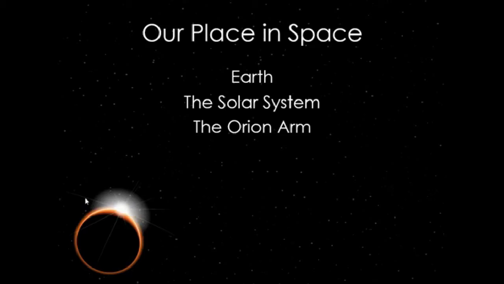As we get even larger, we look to the name of our galaxy, which is the Milky Way galaxy. Now, our galaxy is a system of stars, gas and space dust that are all bound together by gravity. Gravity is going to be a common thing you hear about throughout this lecture, and it's responsible for a lot of the phenomena we see throughout the universe. So gravity is a really important one, and one of the things it does is bind these galaxies together. Now, galaxies can be absolutely massive. We're looking at somewhere between 100 to 400 billion stars in our galaxy alone, and ours is by no means the biggest galaxy. It is, of course, called the Milky Way.